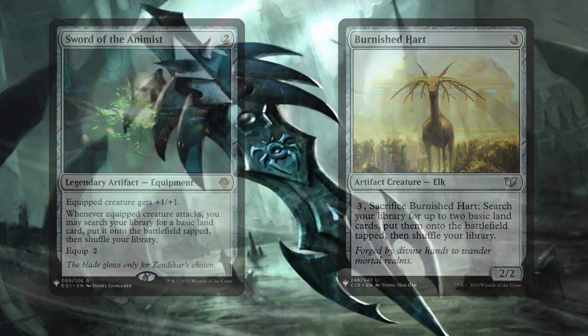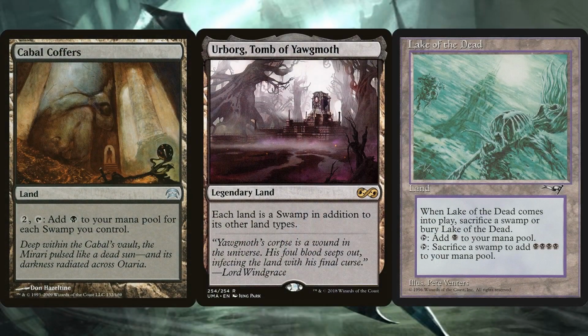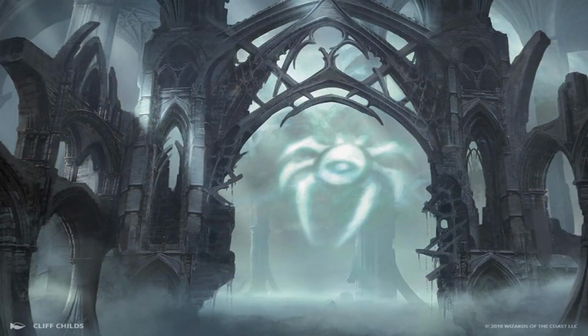As mentioned earlier, the deck's running Urborg, Tomb of Yawgmoth, along with Cabal Coffers and Lake of the Dead, as ways to generate explosive bursts of black mana. Being able to generate a ton of black mana is a great way to sink into the X cost of our instant speed draw spells, as well as to sink into Sands of Delirium. The rest of the deck is just the rest of the lands.